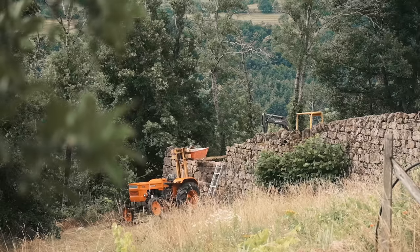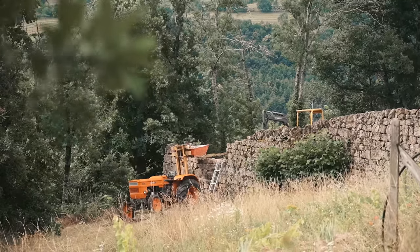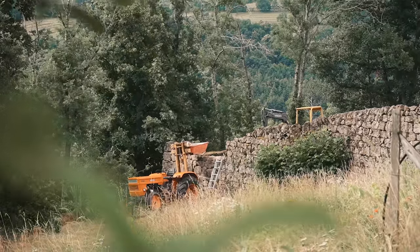So Hervé is setting up his concrete mixer because it's a bit closer to the house, so we can put some pipe, some hoses and electricity and everything. And then he will carry the cement down to the bottom terrace.